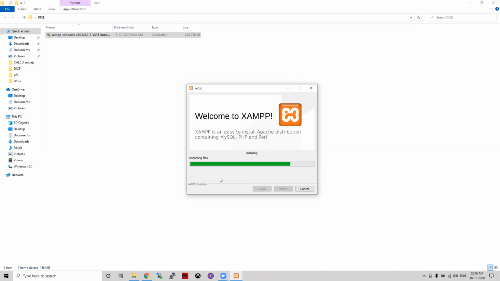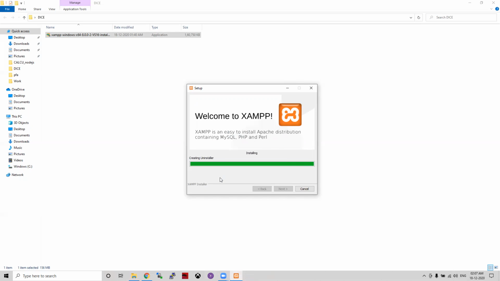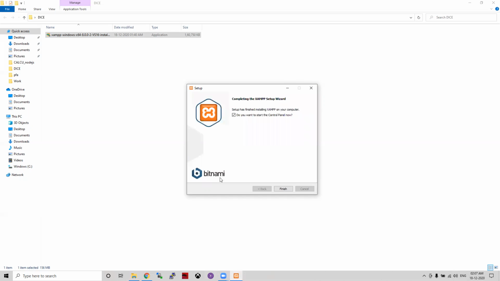But if it is slow for you, please don't worry. Just wait for some time. It can take up to 15 minutes, depending on whichever device configuration you are using. Okay, so let's wait for 1 to 2 minutes here. It's almost done. If sometimes it shows not responding, please don't worry, because it's an internal thing. Now it is saying the completion is done.